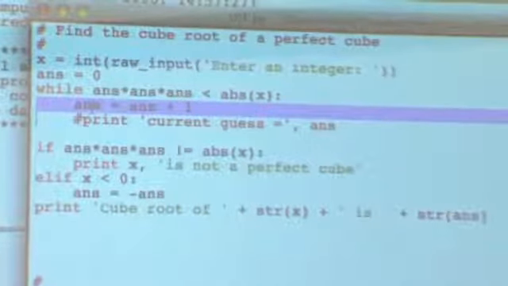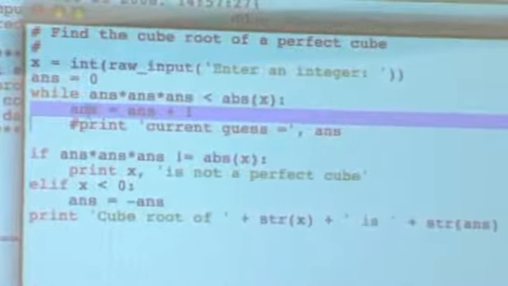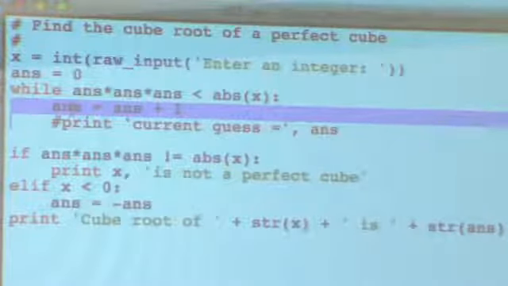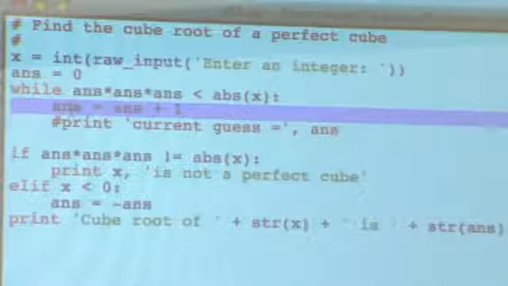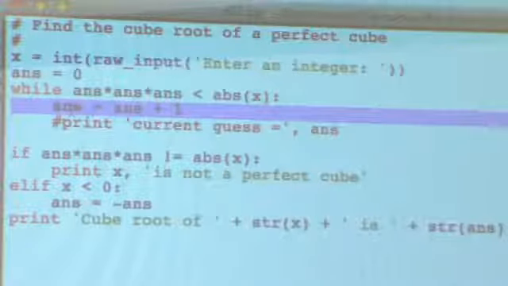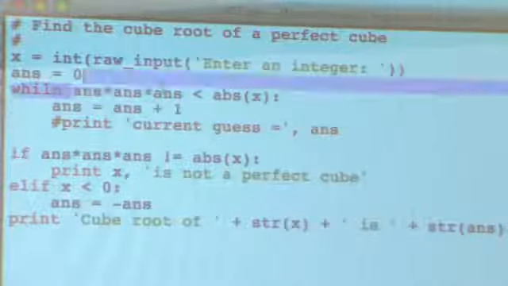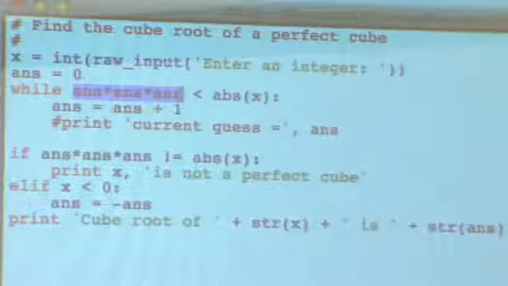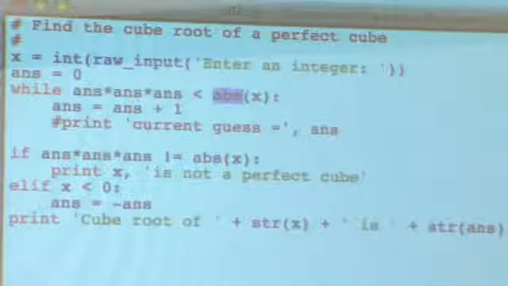If it turns out that x is a perfect cube, eventually, by just iterating through all the integers from 1 to whatever the cube root of x is, we will find the answer. And we'll know we found the answer because ans cubed is going to be less than x. Now, can anyone tell me why we have abs here?